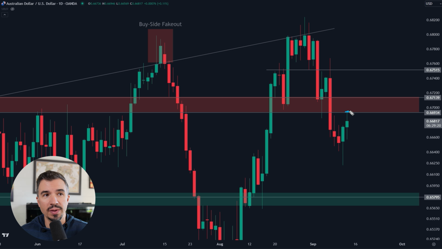So, this is not financial advice, but if you're trading this market, and this goes for really any market out there, and this is just my opinion, I think it's always a mistake to look for shorts here and get in with a very tight stop loss above this high because you're banking on today's high being the high before a move lower. And a lot of times, especially in sideways markets like this, when we go back to the DXY, we'll look at that in a moment, but the US dollar index has been very sideways. So in a sideways market, chances are you're going to get stopped out before the market can move in your favor.